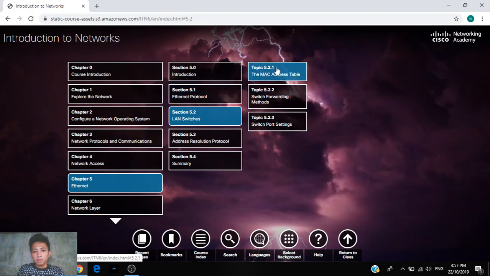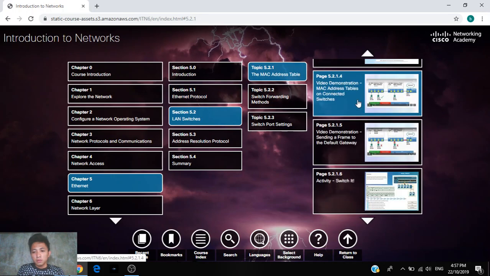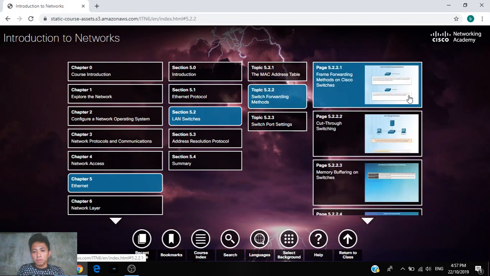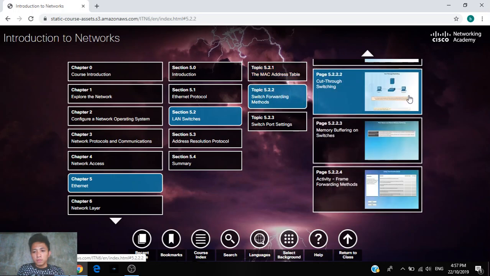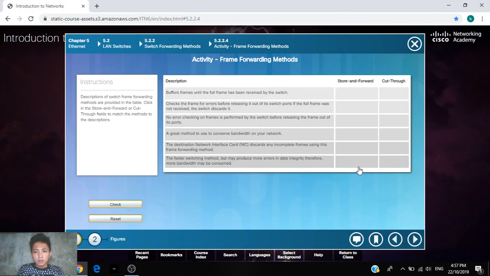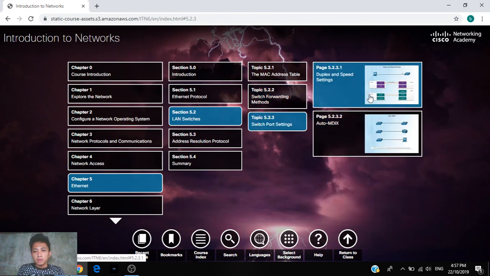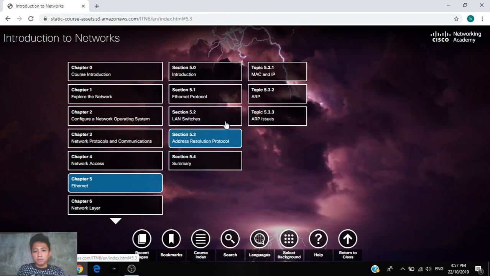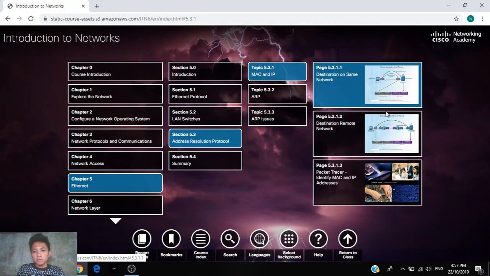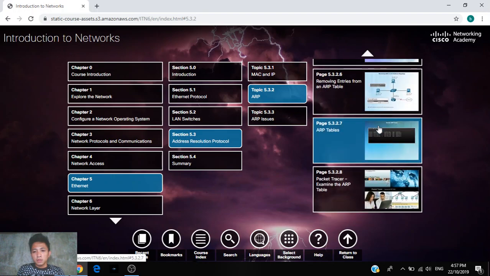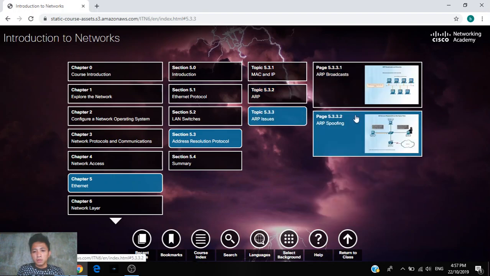We're cleared in the 5.1 section. Let's check. So we are done here already. Okay, let's check.